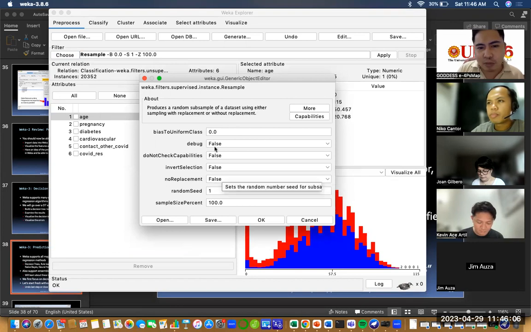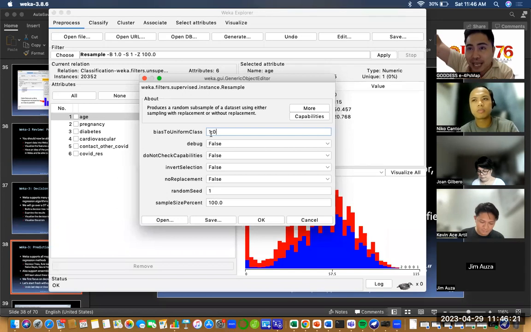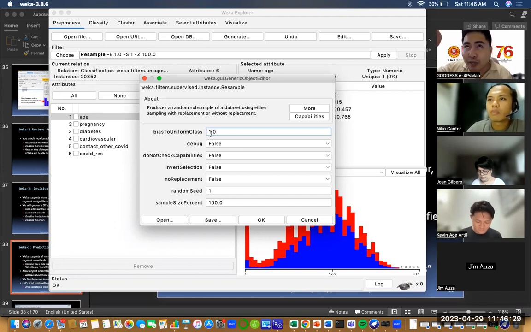If your class variable is 1, you want to add an additional how many percent? From 100 to 800. What percent? An additional 100% means 100 becomes 200, right?